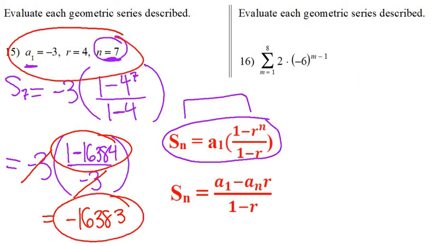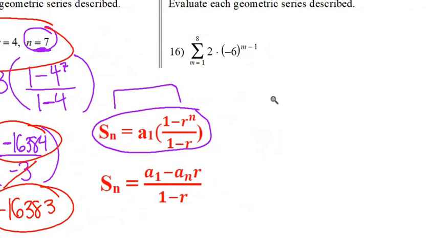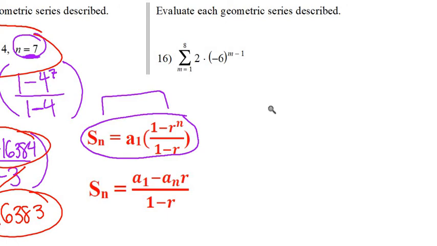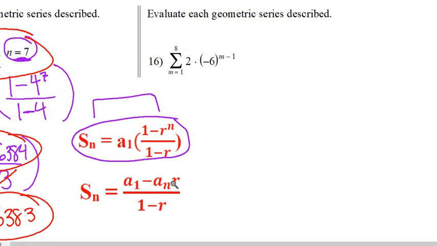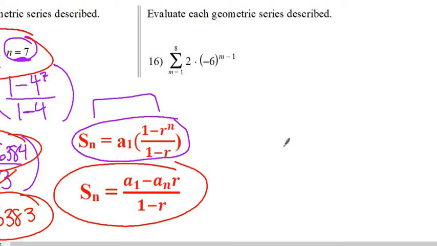All right, number 16 is the same question, but this time in sigma notation. Okay, it doesn't matter which formula we use right here, but let's practice using the second one, which is this one. It will give us the same answer. So this second formula, we need the first and the last term, and we need r. Okay, r is this number. The number that's being raised to the power, that's your r.